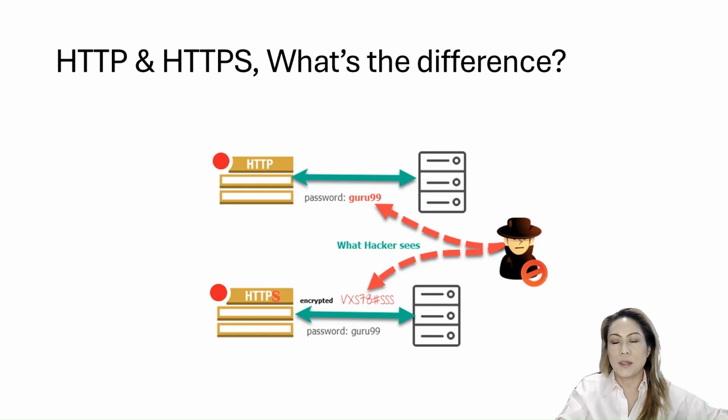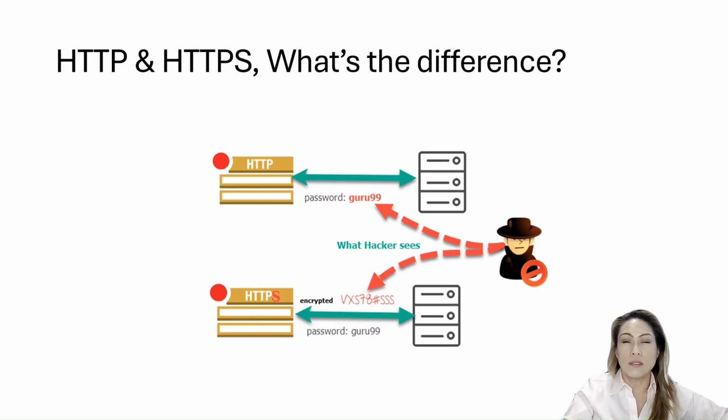HTTPS also verifies the identity of the web server. So how do you get a certificate for HTTPS? Well, it's through the certificate authorities. TLS is a more secure version of SSL. So any website using HTTPS is using TLS, which also secures communication like emails, for instance SMTP, IMAP or POP. SMTP is for sending, IMAP and POP are for receiving. And they use symmetric and asymmetric encryption in different phases.